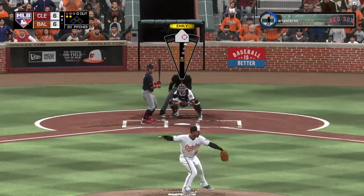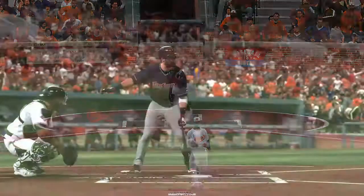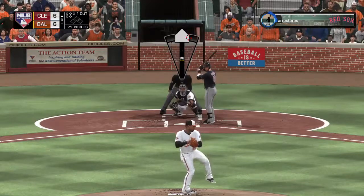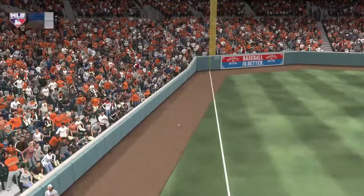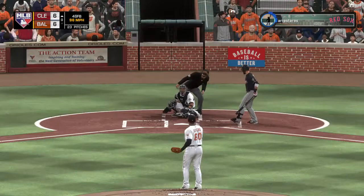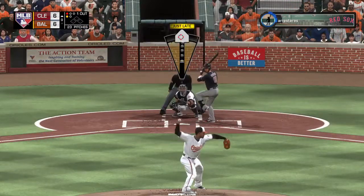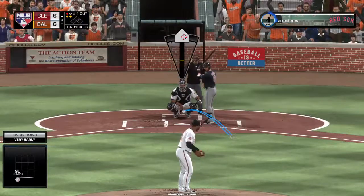The 1-2 pitch. Struck him out. Struck him out again, I should say. His third punch out of the game. He's ready. Here's the first offering. Line hard, but foul. Look out. A fastball up near his dome, and that'll wake you up a bit. Now here's the pitch. Gets him to swing at a pitch down and out of the zone.